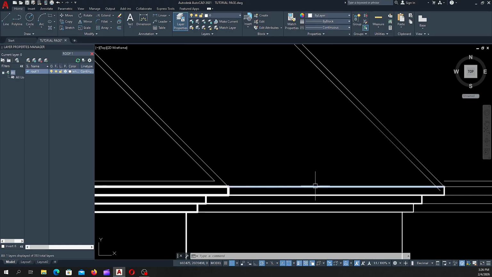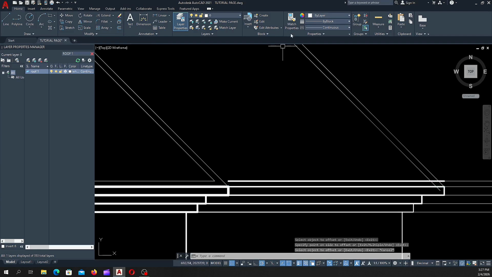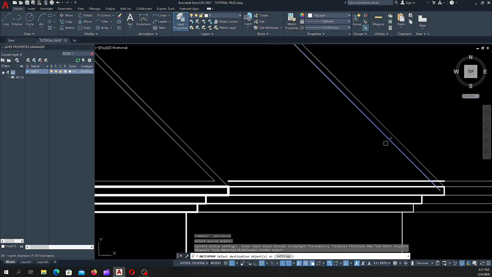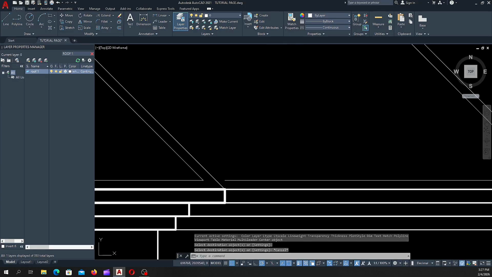Let me see. Okay, I have an offset for this region. 75, I'm sorry, 50. All right, then match property, return it back to this.